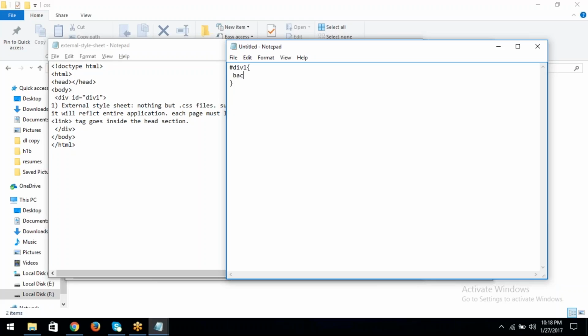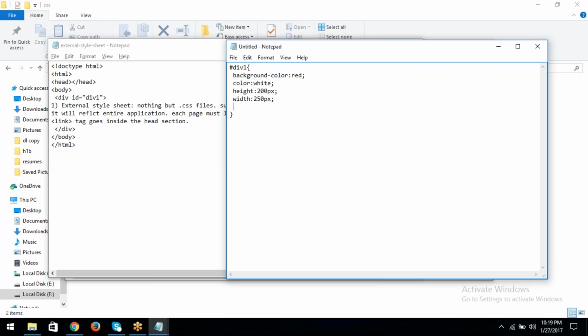So for the div tag, background color red, and text color, the color property, white, and height 200 pixels, width 250 pixels.